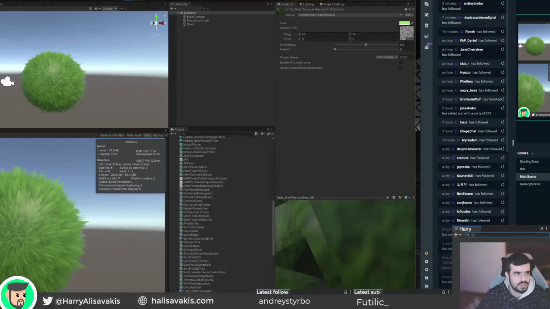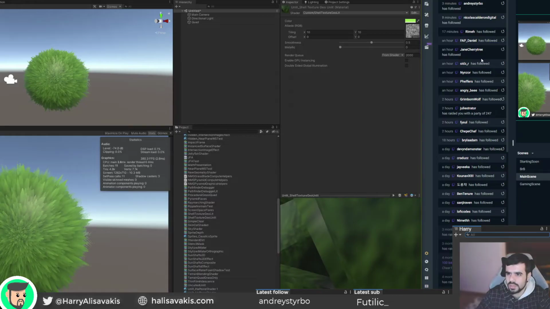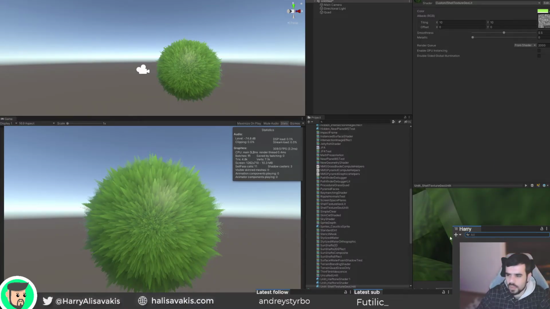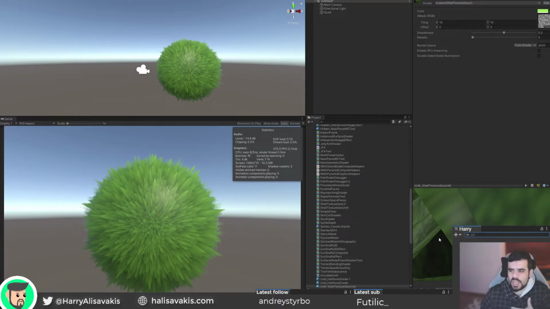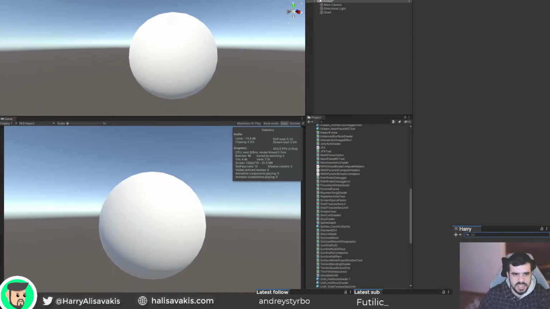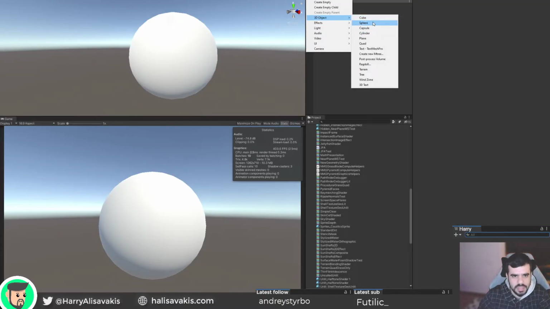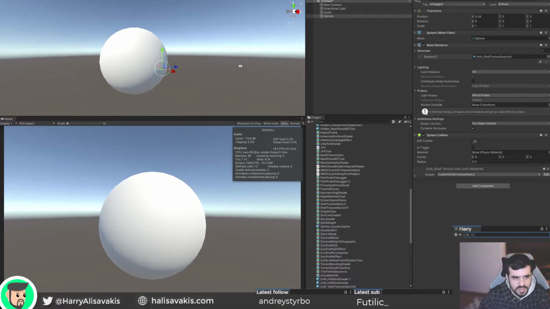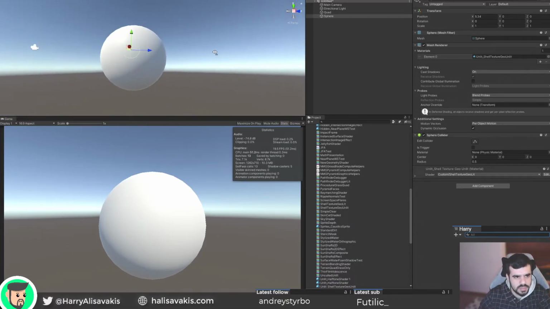Oh, I did move the... Whoops. Oh, I moved this. Okay, that was weird. Sorry about that. But yeah, the preview window does look weird, but it makes sense because I'm essentially saying, okay, screw whatever you're doing with your own vertex IDs. I know what order your vertices are in, and I'm going to use them as I like. So yeah, it actually makes a lot of sense. If I grab a sphere and put that there, yeah, it's going to go bananas.